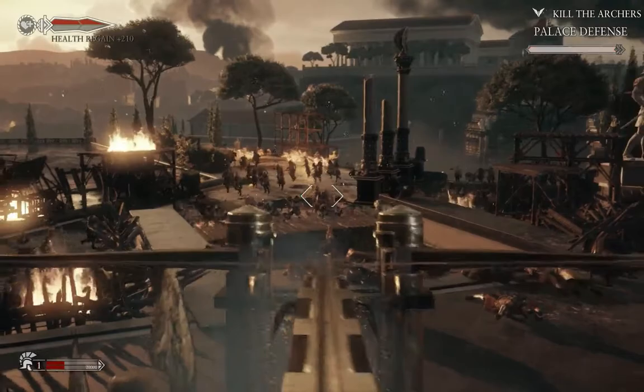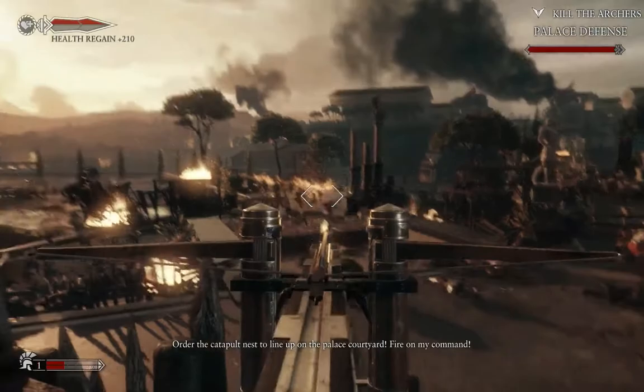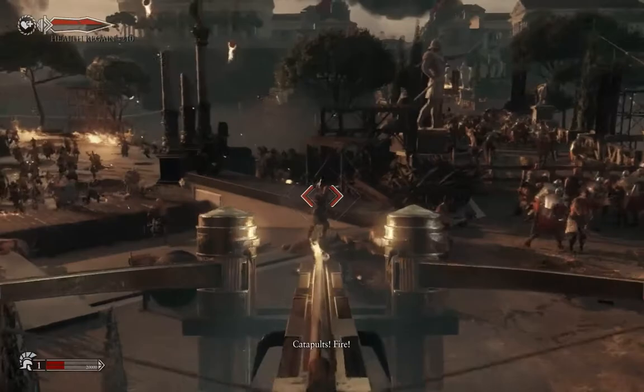Sir, a line will break soon! Fire! Order the catapult nest to line up on the palace courtyard. Fire on my command! Catapults! Fire! Fall back!